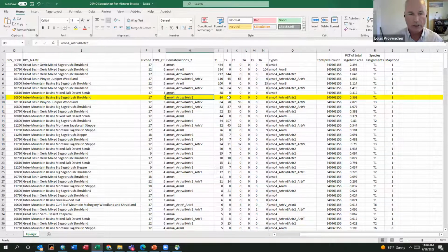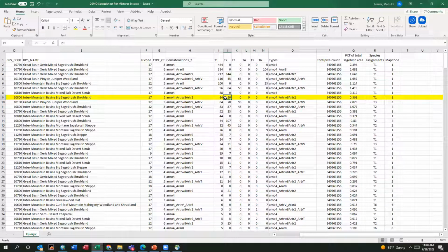So either there's a pixel resolution issue, or it's a very heterogeneous landscape with both systems commingled, but it would never have been called big sagebrush if it was dominated by black sagebrush. It just can't be. Well, I think one thing that's confusing is you see there's an 80-20 split here. 80%, 84 plots, of the Arter W8 and Arter 2, which would be Wyomingensis and Basin big sagebrush. So it's by far dominated by Wyomingensis and Tridentata. But because there are 20 plots there of black sagebrush, we said, when we have these mixtures, you could play games with the proportions, how you want to split it.